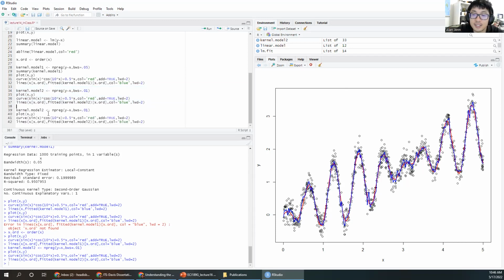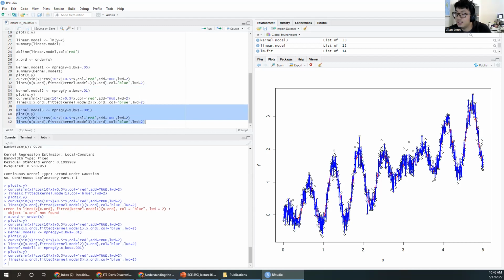If I do this again, let's actually decrease the size of the bandwidth even more. Imagine here, we're going to get really quite spiky. At a certain point, it's going to jump to basically every point, and this might be a more obvious example of it being overfit.